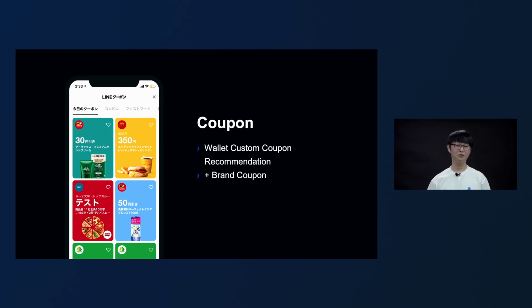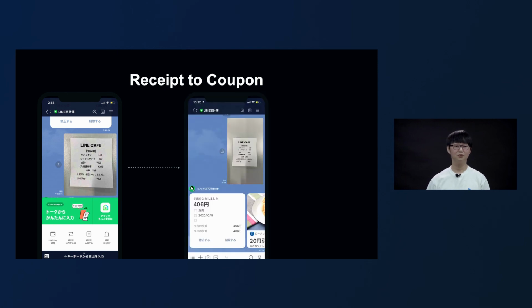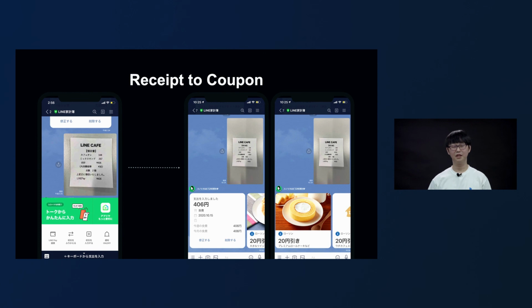Line is already providing customized coupons applied with ML through Line Wallet. In kakeibo, in addition to Wallet's custom coupon recommendation, we use the data on the receipt input by the user. Receipt has information such as the store name and purchased item. Using this information makes providing a coupon for the store where the user shopped more possible. We try to improve user satisfaction by issuing a coupon of a store where the user actually shops. Now, when a receipt is sent as an OA friend, the receipt is registered in kakeibo and the user can also receive a coupon.